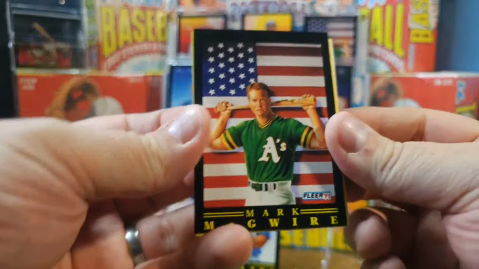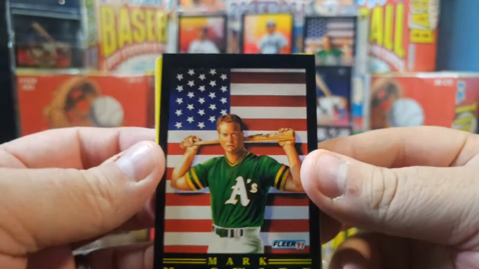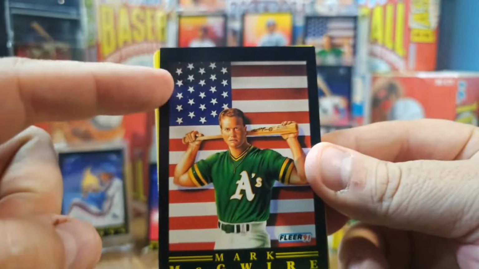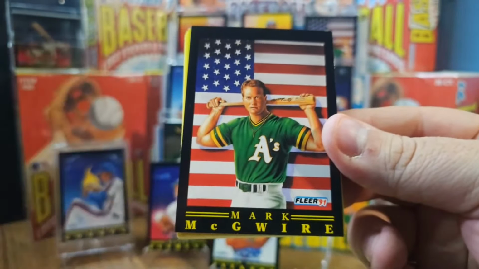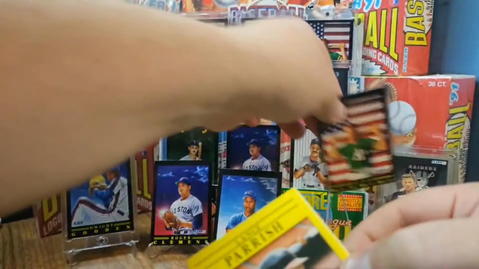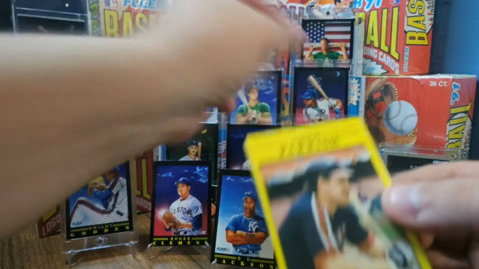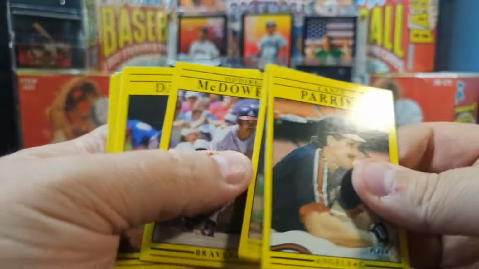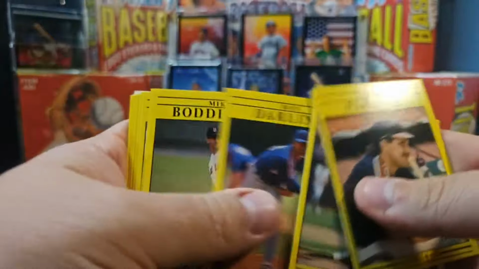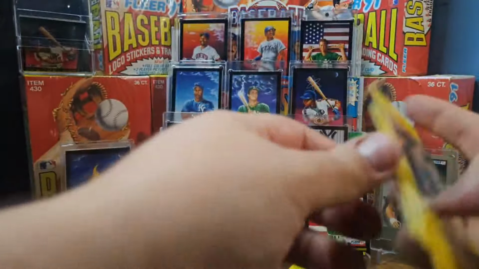Hey, look, got our third Provision, Mark McGwire. We talked about quality. This one's very low in the card. You can see there's not any gap down here, but that's awesome. We got our third Provision tonight. That's a successful hunt for me. Bob Welch. 3 in a box is good. Carlton Fisk. There we go.